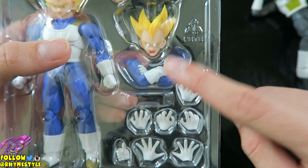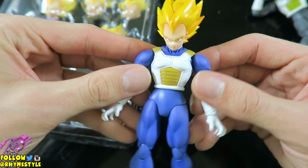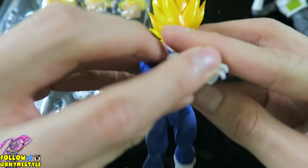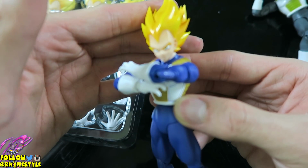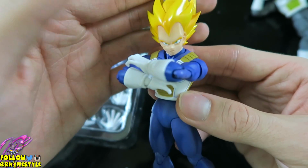For the first time ever, they actually released Vegeta with the crossed arms. The funny thing is this has been promoted with crossed arms all the time, but like this. This is how they crossed the arms. They basically did this, like I'm Vegeta, Prince of all sandwiches. Focus. You do the thing. There you go. I am Vegeta, the Prince of all sandwiches.